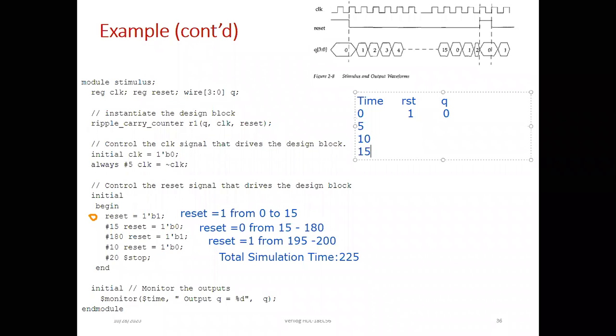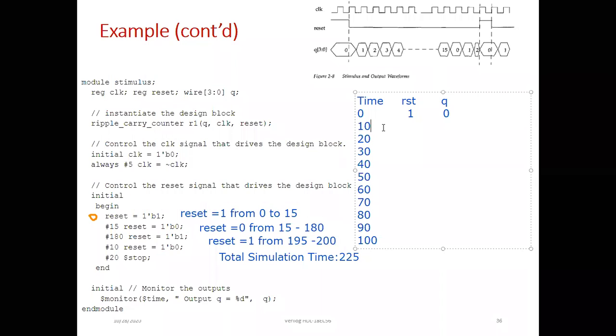Why have I written every 5 here? Any answer? Not every 5, I may write 10 as better. Instead of that, I will write like this. Any answer? Why have I written like this? Because every clock cycle is 10. Yes, the clock cycle is 10. So we can say each and every 10 time period the value may change, right? Because your reset signal will change only during the clock cycle. That is the reason I have written here.